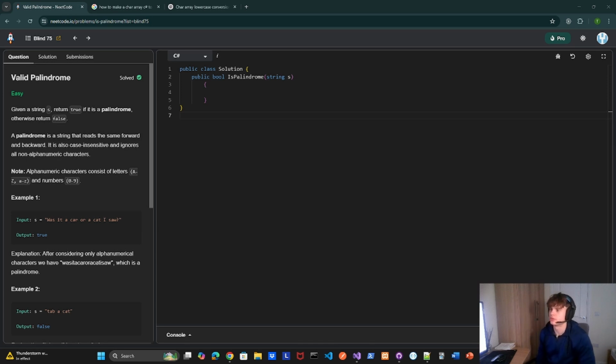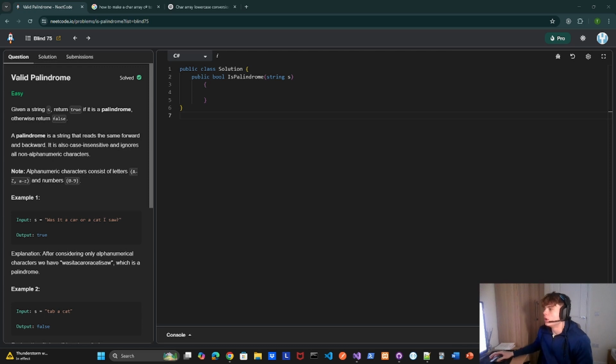So the first thing is, the question reads: given a string, return true if it's a palindrome, otherwise return false. A palindrome is a string that reads the same forward and backward. It is also case insensitive and ignores all non-alphanumeric characters. Note, alphanumeric characters consist of letters A to Z, capital and non-capital, and numbers 0 to 9.